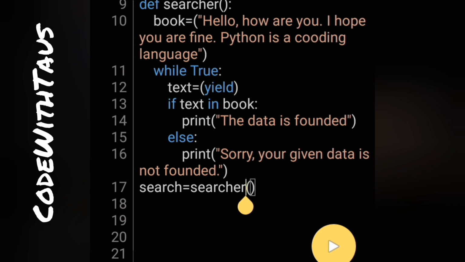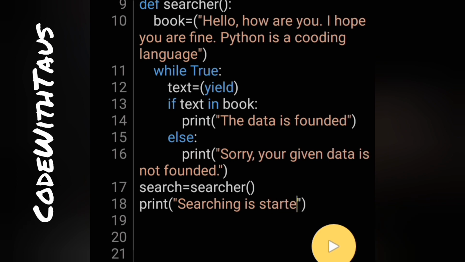Now we are calling the function. Now we have to improve the look of our software.